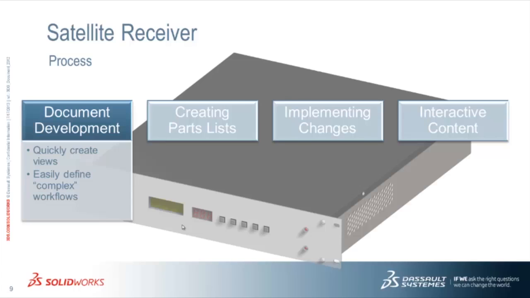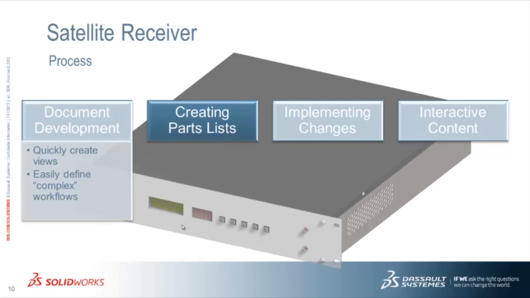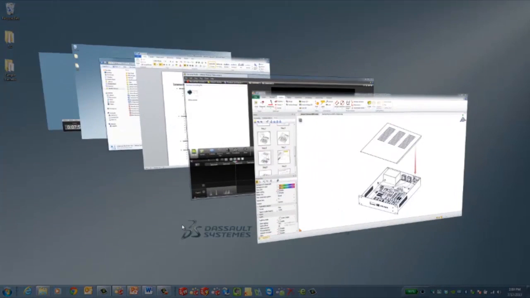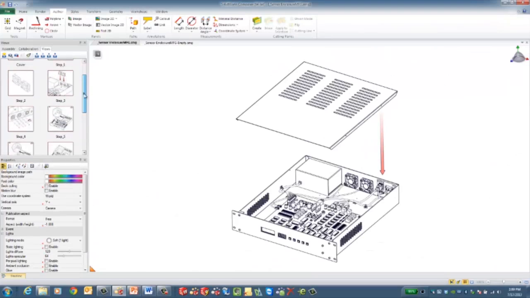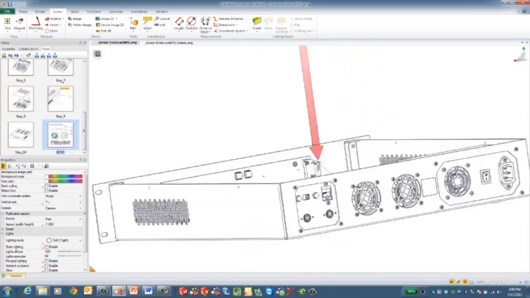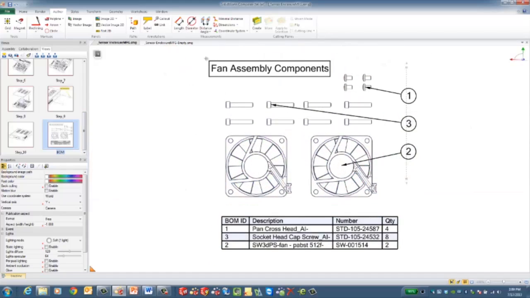So let's look at another idea, which is this idea of creating parts lists. A parts list is something that is very common when we're talking about a specific step in a procedure, right? So maybe there's a kit for a specific step in a process. As opposed to what in engineering terms or software we more call a bill of materials for the entire assembly, in some cases what we want is something like this, where these are just the specific parts that I'm going to need for this step.